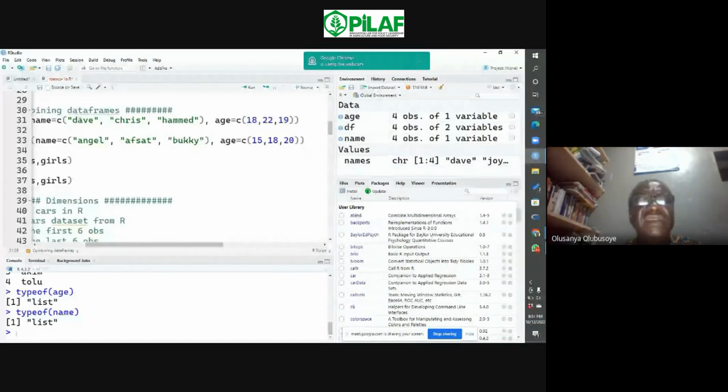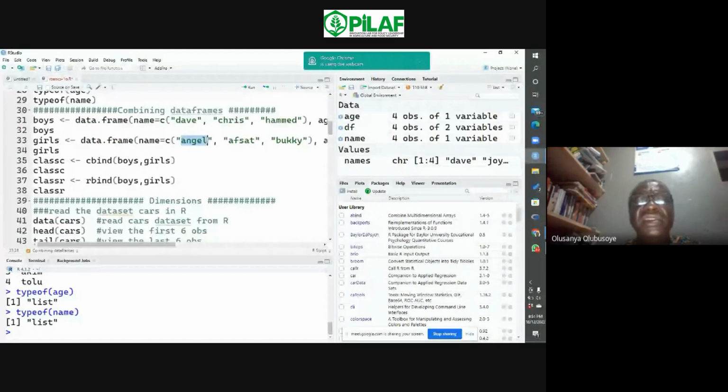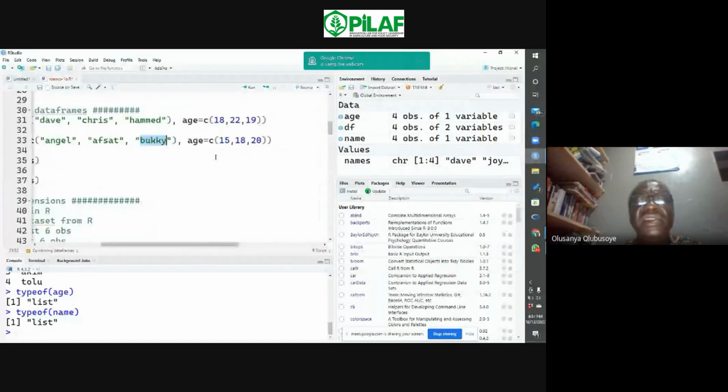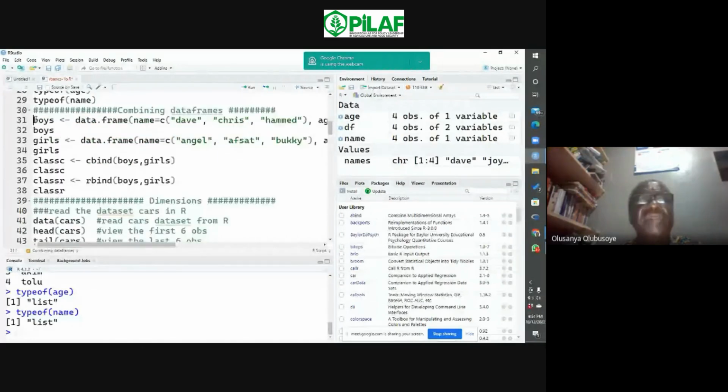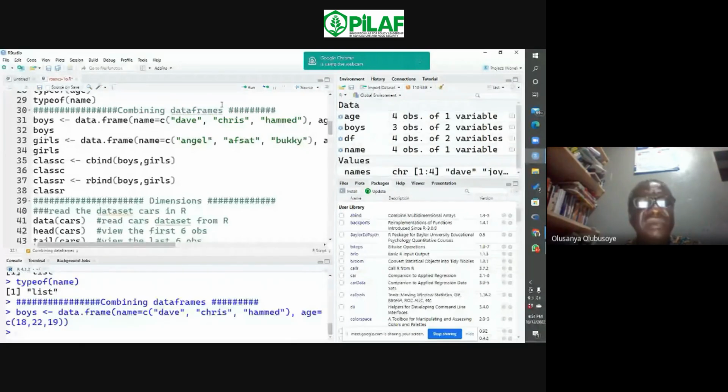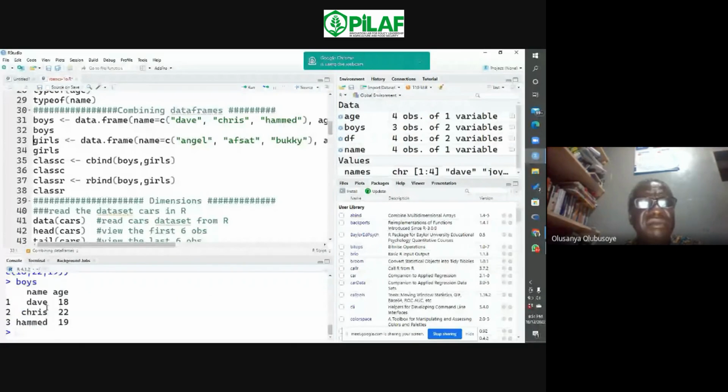Now for girls, I have another data frame: Angel, Absat, Buki. These are the girls, and these are the ages. So I can create a data frame for boys. Then if I want to see the data frame, I type boys in line 32. So these are the boys, the name, the age.